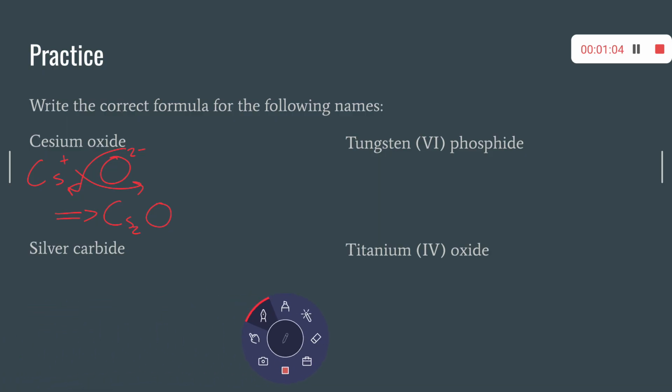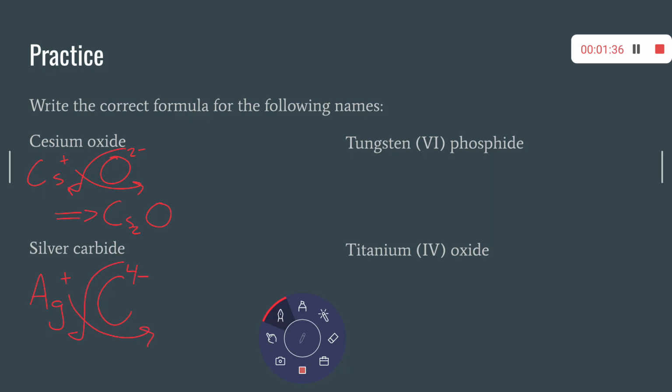Now let's try silver carbide. Again, I know this is ionic because of that metal out front. Silver is Ag. Even though it's a transition metal, it only ever has a charge of +1. So I know silver is a +1. Carbide comes from carbon. Now on your periodic table, carbon could be a 4+ or it could be a 4-, but remember, an ionic compound is made up of an ionic bond, which is the attraction between opposite charges. So carbon has to be a negative charge here. So then I'm going to drop swap, and when I do that, my formula should be Ag4C.